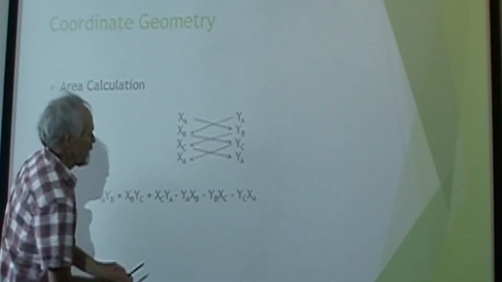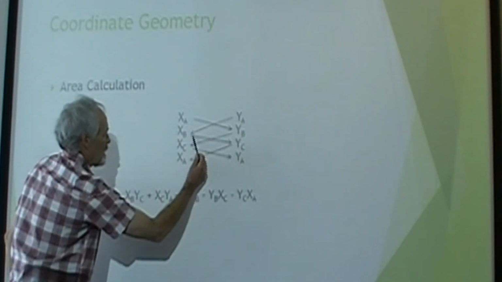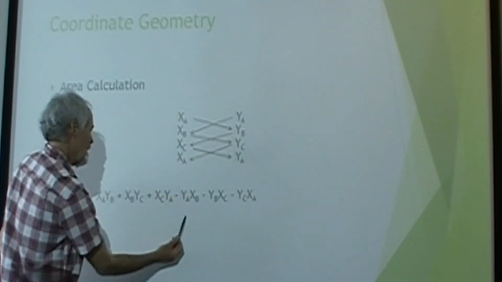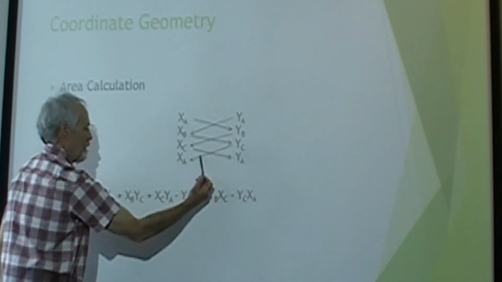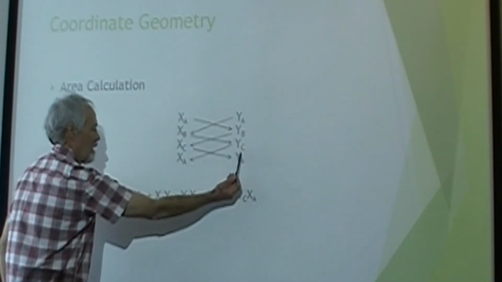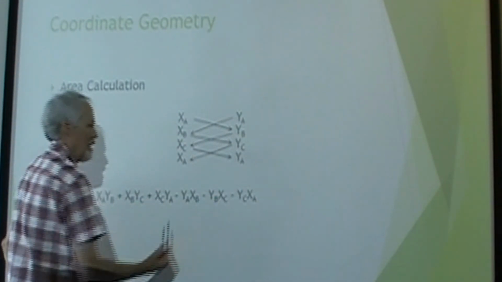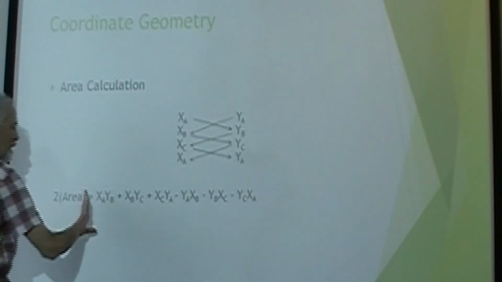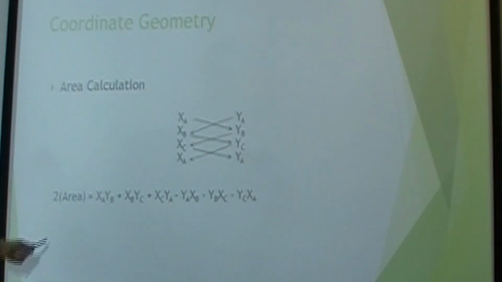Then when you go the other direction, we're going to do it negatively. So we're going to do this times this, and we're going to call that product negative. B times C, we're going to call that product negative. And C times A, we're going to call that product negative. When we take those products and we add them algebraically, it will yield us 2 times the area, to which we divide by 2. You can get a negative sum, okay? And a negative sum only indicates you ran around it counterclockwise, I believe. So it doesn't mean anything, okay? No, it's not a mistake.